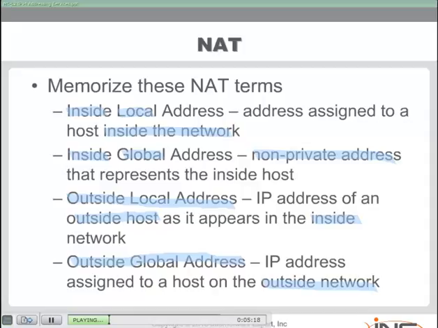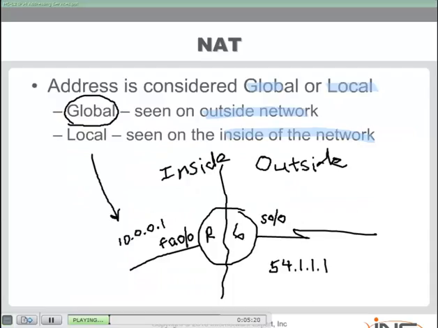So if we go back and we look at this scenario, we translate this inside local address into an inside global address for communications on the outside world.